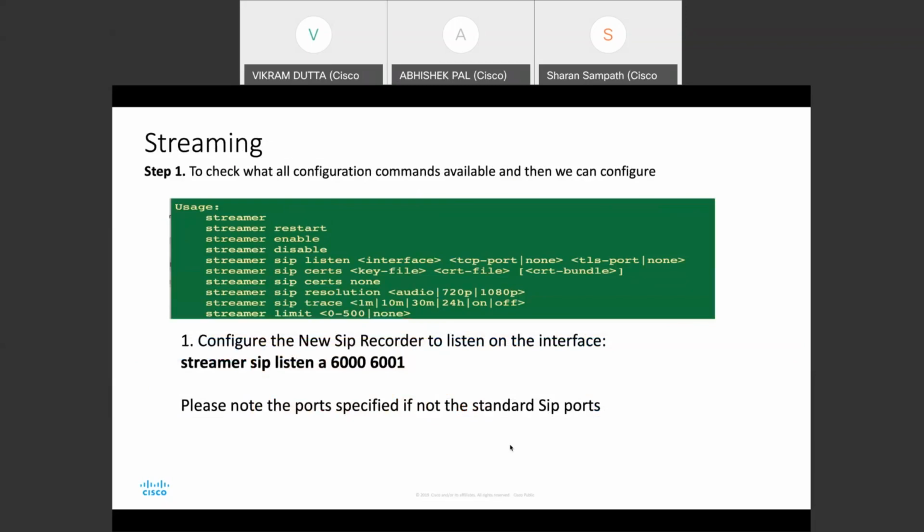If you want just TLS, specify just the TLS port and leave the TCP port. But if you want both, please mention the port numbers if you are not using a default port for the streaming server to listen at.